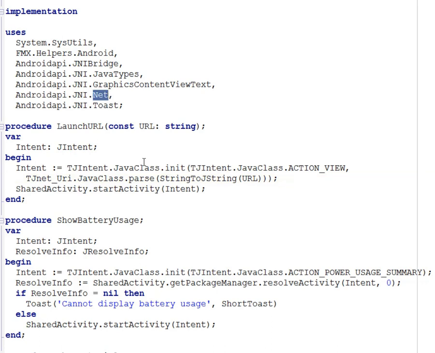So this will take a URL string, turn it into a URI, package it up into the intent, and pass it off to the system viewing intent. And the system will say, okay, I've got a URI, I need to view it, let's see what installed activities advertise the fact that they can handle this, and it will present you with a list of them, assuming there is more than one. So maybe you've got the built-in browser, maybe you've installed Firefox and Chrome on your mobile device. It'll give you a choice of these, and then the URL will be launched by that browser when the intent gets delivered to it.